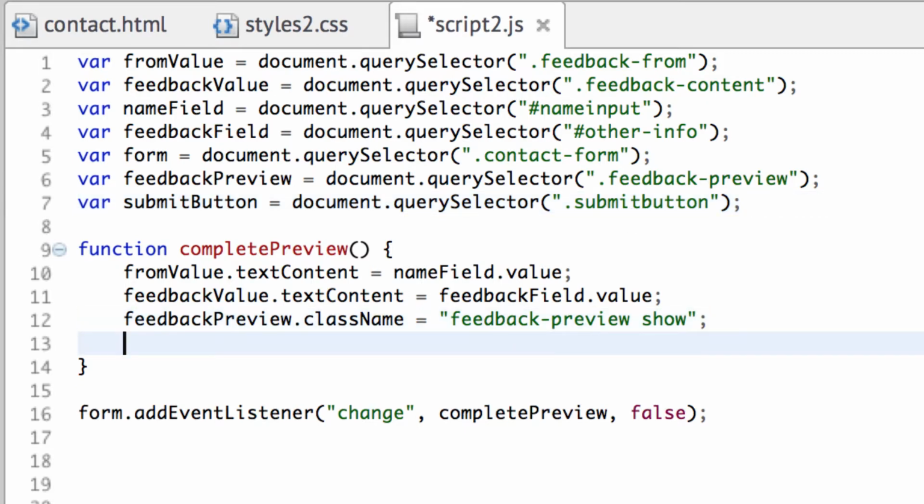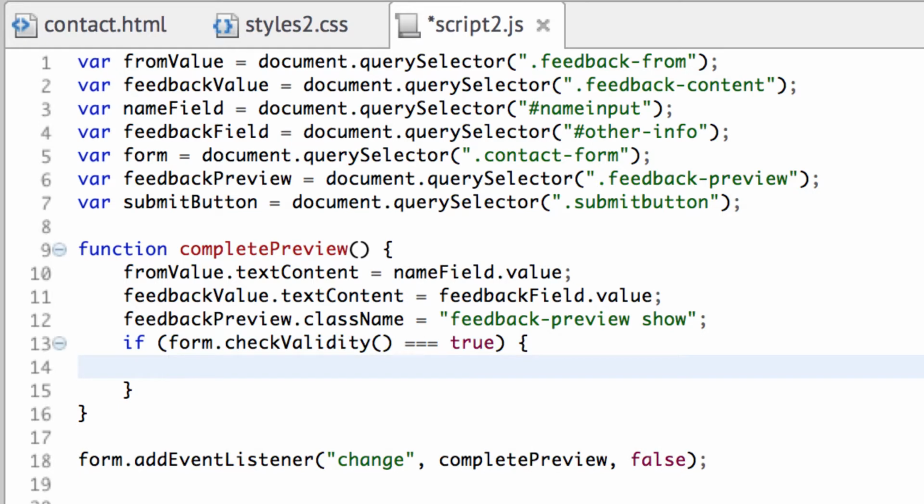So we're going to add it between our curly braces here in our function, but this time it's going to be if, and then within parentheses, form.checkValidity(), space, 3 equal signs, yes, and then the word true, and then a set of curly braces, and within those curly braces we're going to put submitButton, camel case, .className equals, and then within quotes, "submit-button show", and then the semicolon at the end.